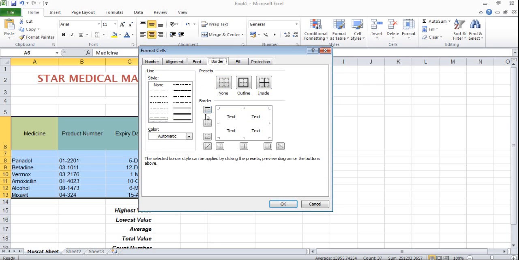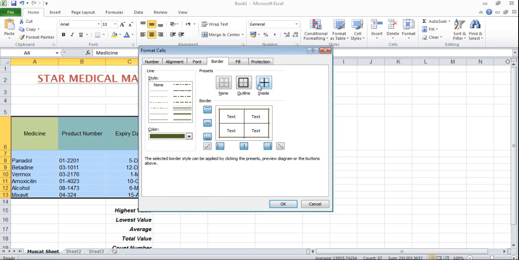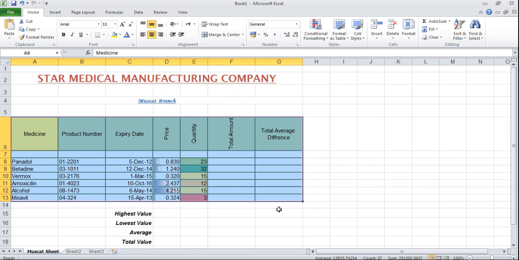So we need to select a type, any type, and then outline and inside, any style and any color. I can change the style, for example, and then select another color, and then select outline and inside, click OK.